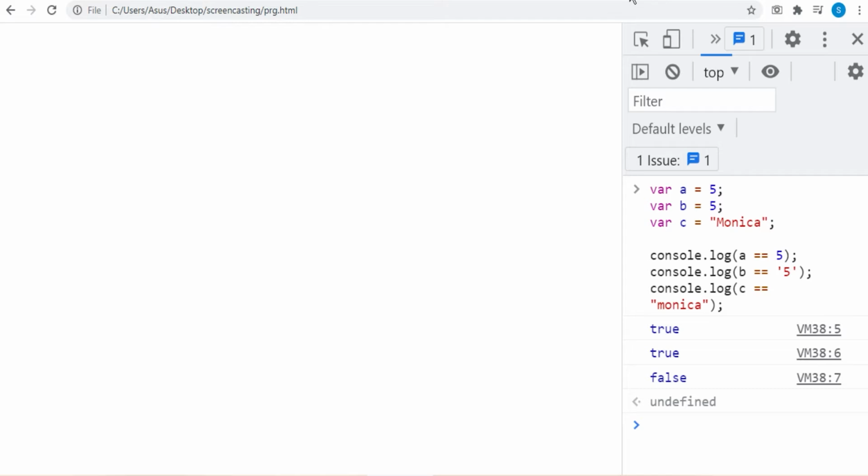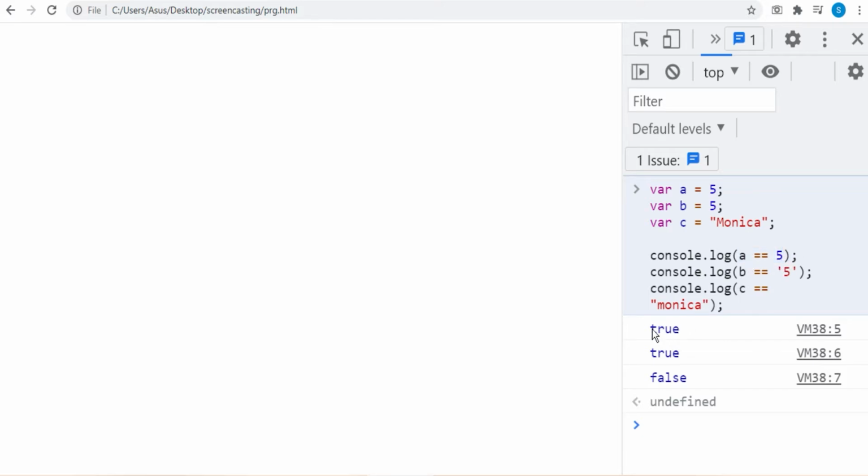Equal to evaluates to true if operands are equal. Variable A equal to 4, variable B equal to 5, variable C equal to Monica. After assigning the values to variables A and B, we checked if they are equal or not. In the first statement, we are comparing the value 5 to the variable A, which has the value 5.